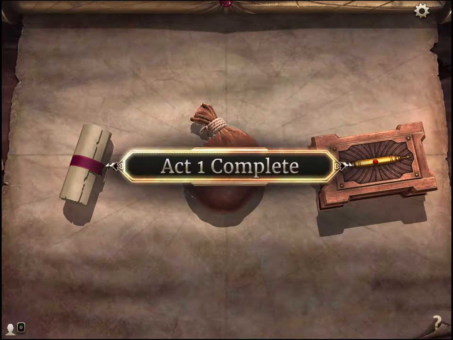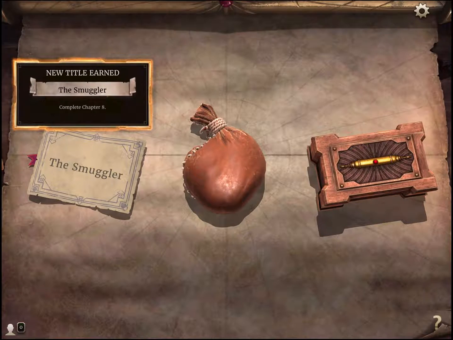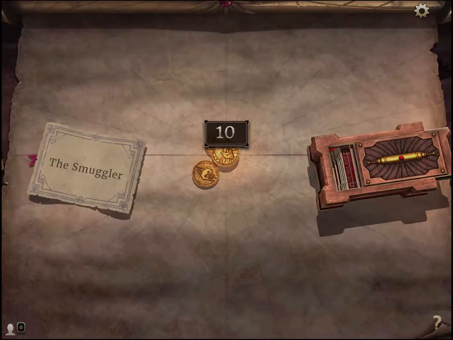Okay, so happy. Act 1 complete. So obviously Act 1 is the entire tutorial. You have to go through that to unlock the other stuff. Whether that's good or bad, I guess, is a question to be worked out in terms of the retention of the game. So I've completed Chapter 8. I've won. Got some gold and I got some cards.